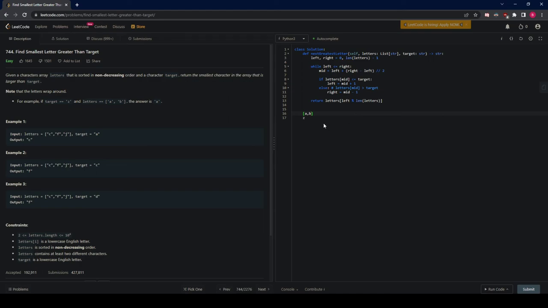And so essentially, since we wrap around, we want the value 0. If we do mod of the length of letters, the only special condition we're really handling for is if we go beyond the bounds of the array, which will take us to the length because we're zero-based indexed, right? And then if we mod by the length as well, we'll get 0. So that's how we get the wraparound effect for this question here.